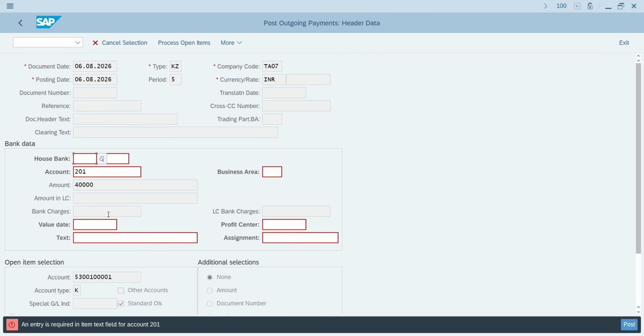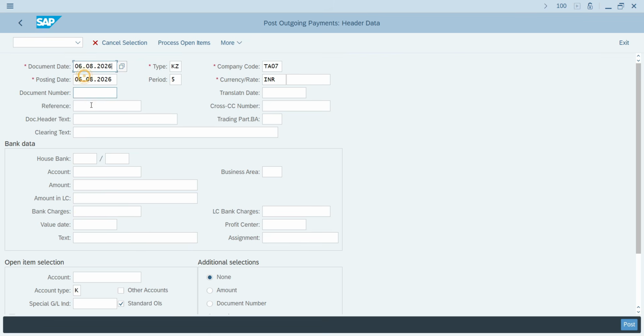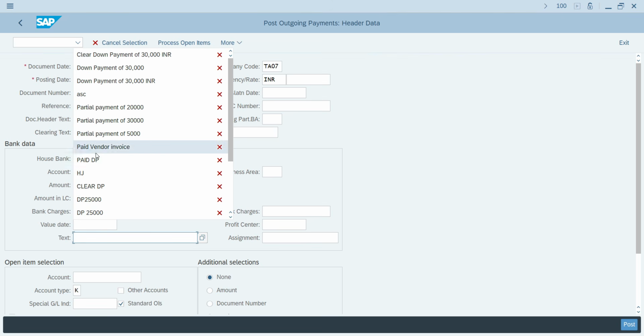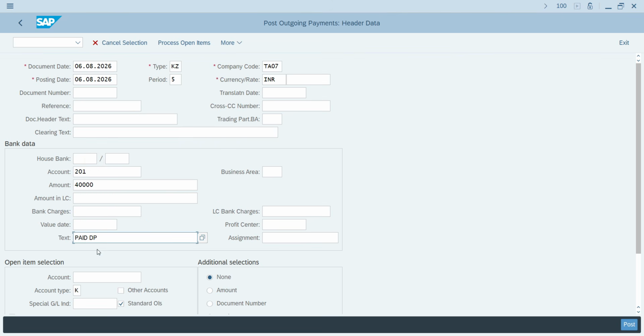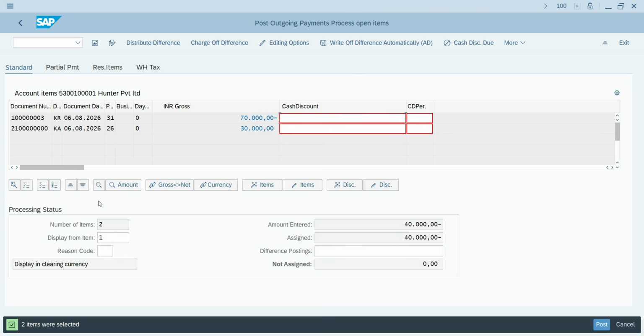Enter the item text field. Okay. Once again, 18,000. Not a send value, 0.